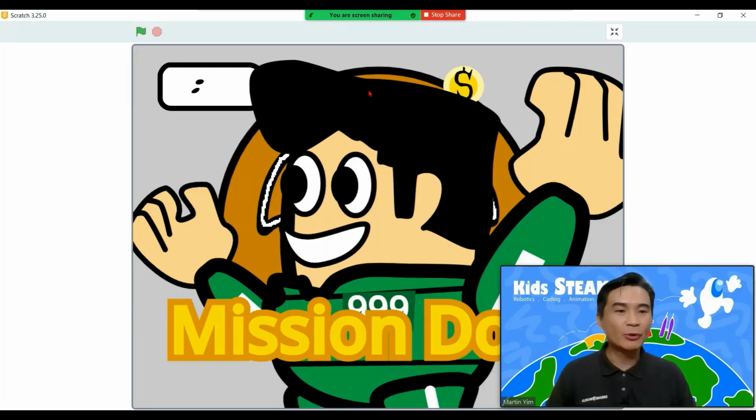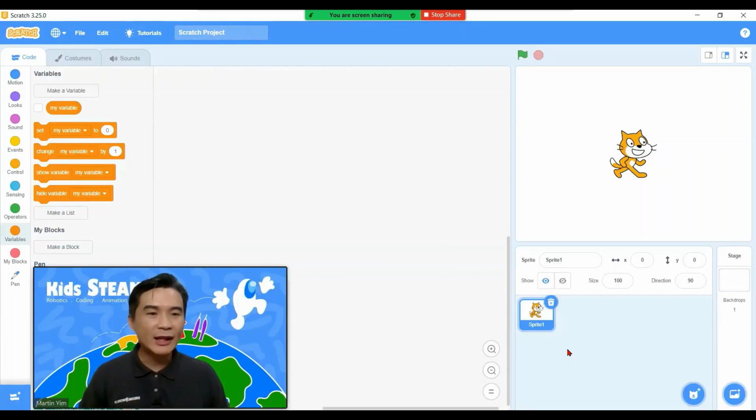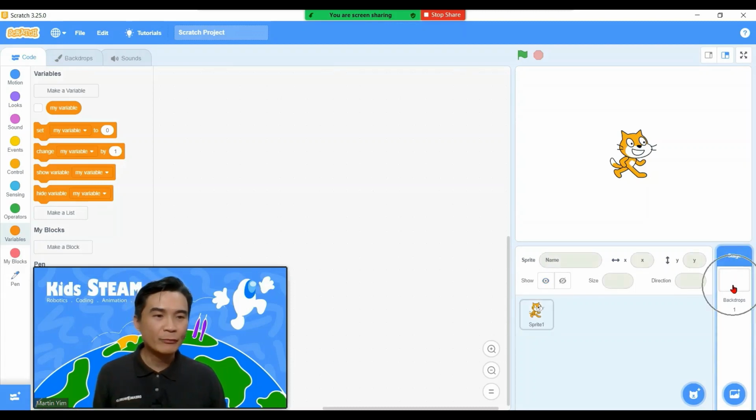Okay, now let's start the project together. Are you ready? Okay, let's start now. Now we are inside the empty file. Let's build this project together. First of all, we have to click on the backdrop. Every time we start by clicking on the cat sprite, but this time it's a little bit different. We need to start with the backdrop because we want to design the biscuit, the honeycomb biscuit. So now click on the backdrop, the stage here, and then let's go to the backdrop together.